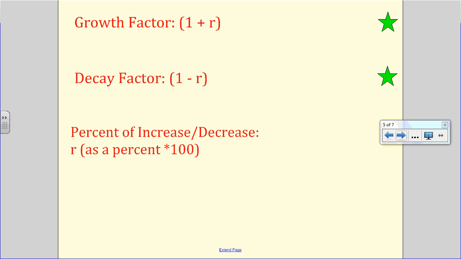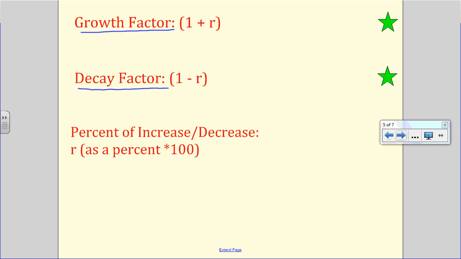All right, I believe we're done with the front side, correct? Yeah. All right, now we gotta go to the back side, and this is where we start putting together this idea of growth. We put together this idea of decay and differentiating between the two and recognizing them. There's going to be a couple of vocab words they want you to look for. They're going to have you ask for what is the growth factor and what is the decay factor.